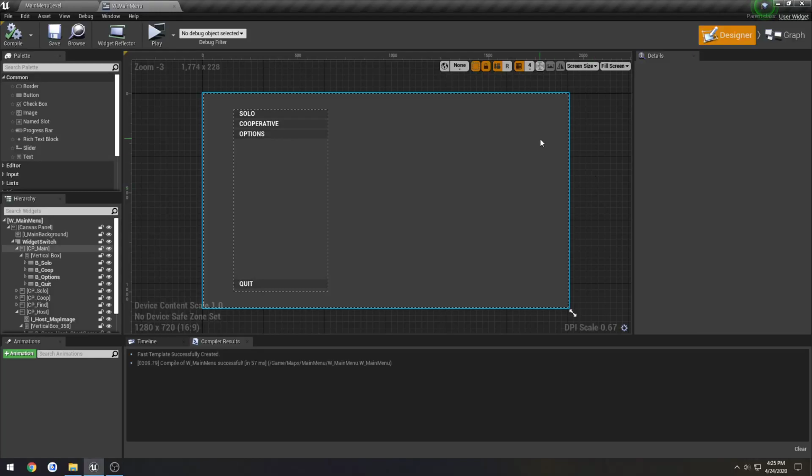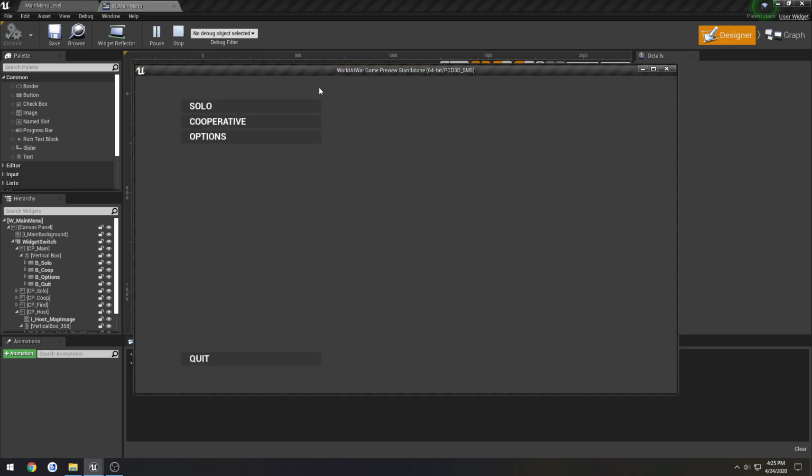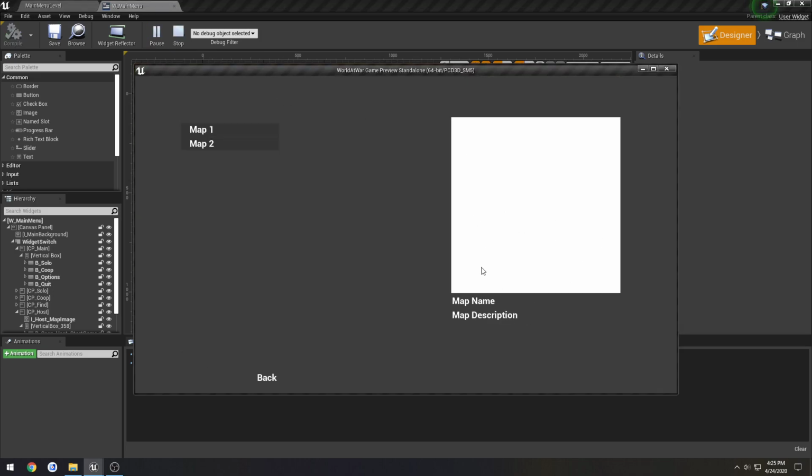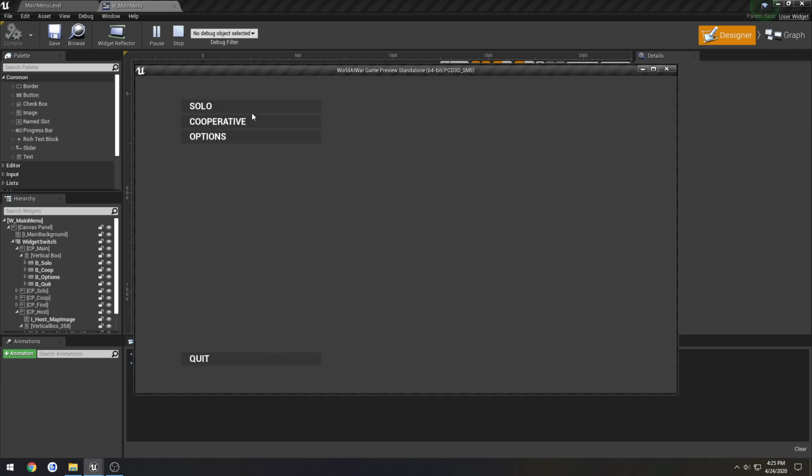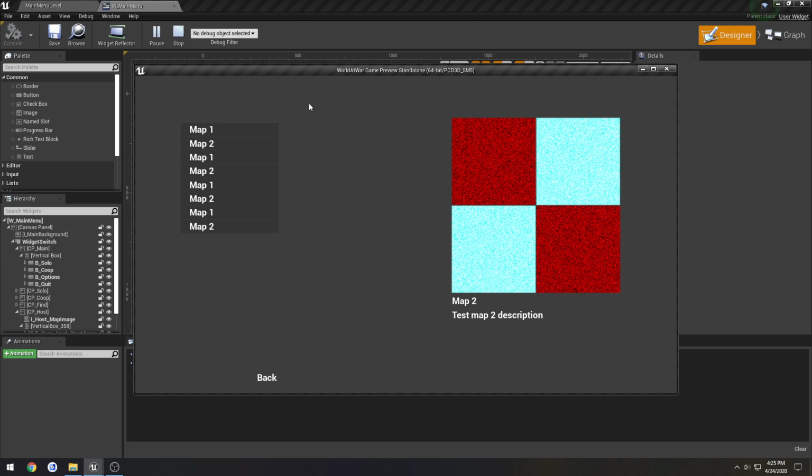In this one, we're going to be creating a new little feature that should be added by default, as well as a slight bug fix to our solo map selection. So for example, when I click solo, as you can see, by default, there's nothing selected. And when I hover over them, that's when it actually sets it. And then when I click back and click solo again, it duplicates. And it's going to keep duplicating no matter how many times we click it.